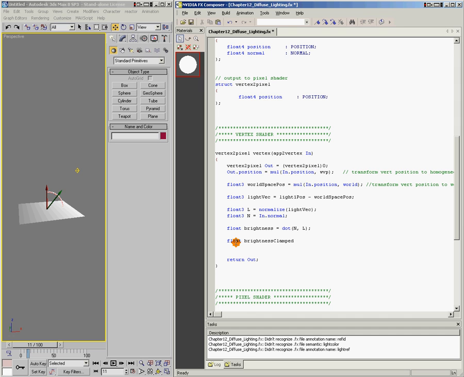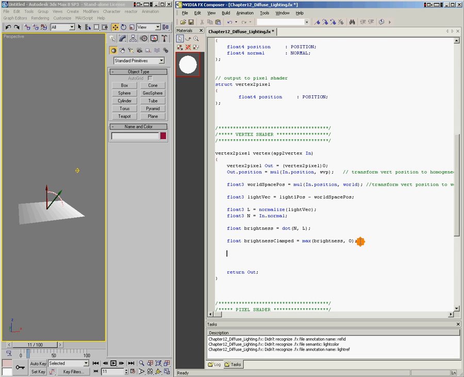And that's going to equal the maximum, whichever is greater, of brightness and 0. This is a built-in HLSL function that returns the greater of the two numbers. Basically what it does is it sets the floor at 0, so my brightness value is not allowed to go any lower than 0.